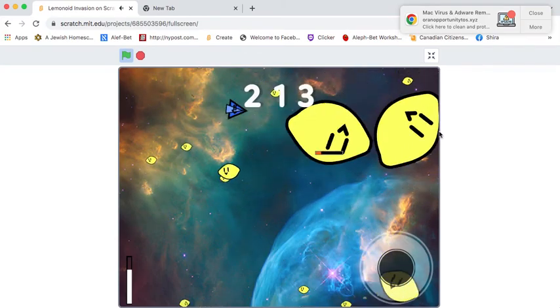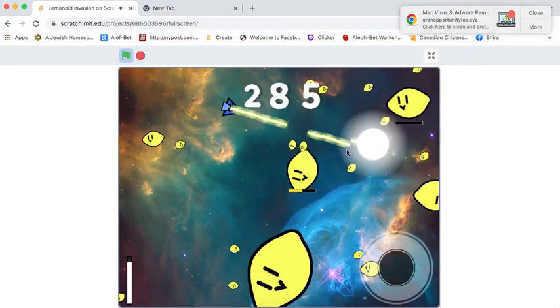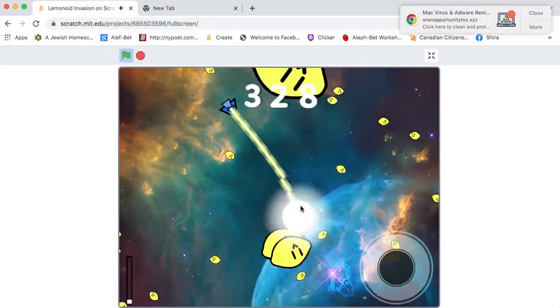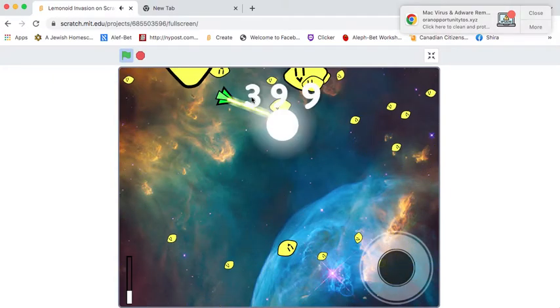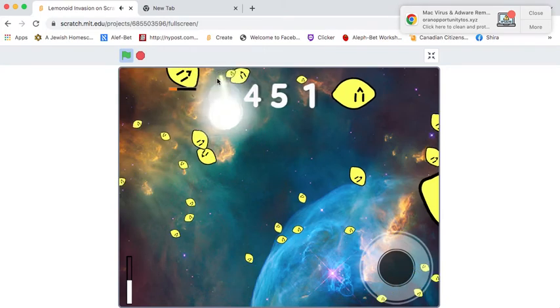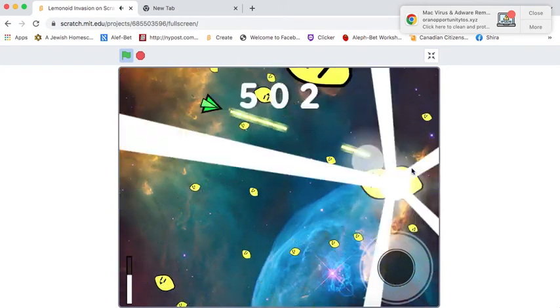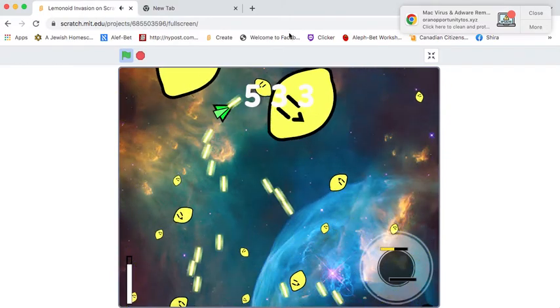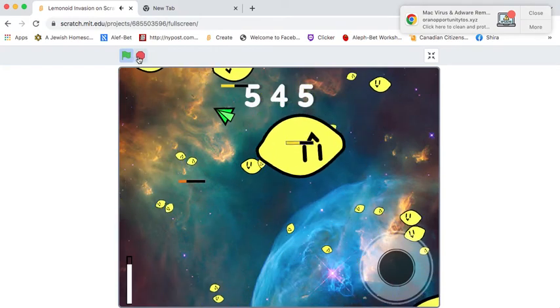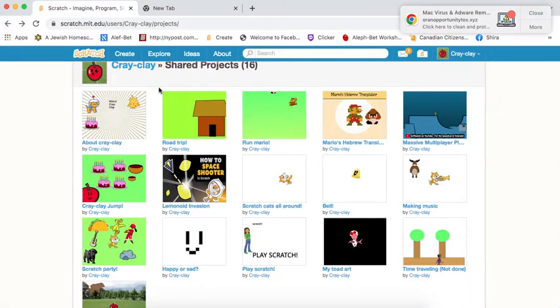Basically you have no life, so this game goes on forever. Unless it gets laggy, then nah, you wouldn't need to restart it. But this game is too accidental. Go, go, go. Boom, boom. Go, go, go. Okay, so that's this. And it's, again, a remix, because I'm not good at coding.